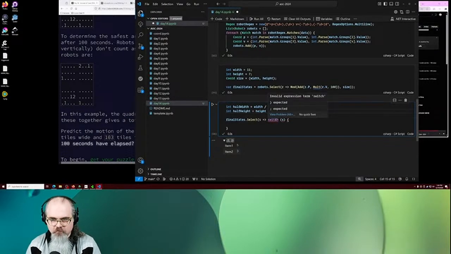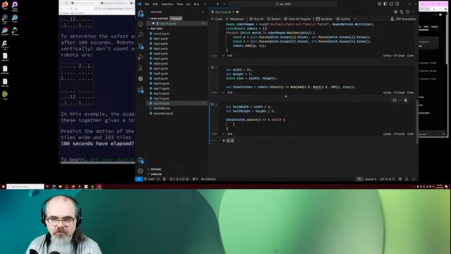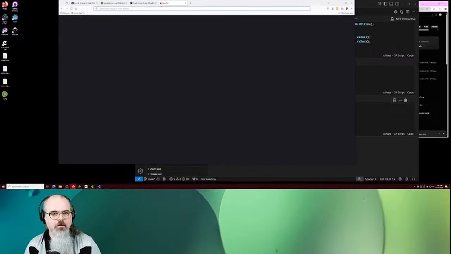Switch S. Or no, we want expression form switch. So it's going to be S switch. Yes, beautiful. Okay, so what we want to do here is we want to say, oh, those need to be constants, don't they? For that to really, hang on.